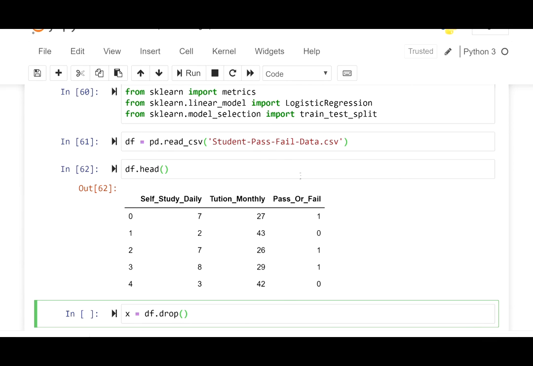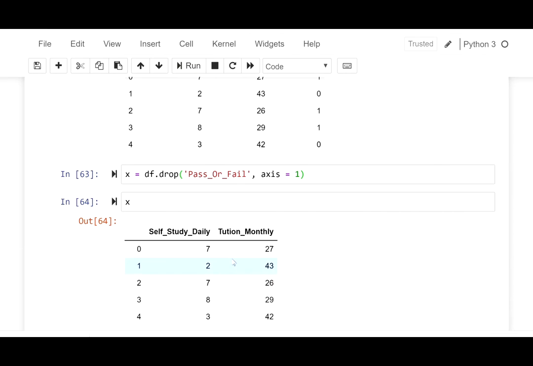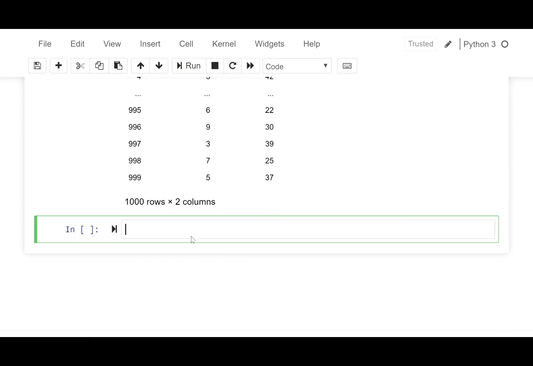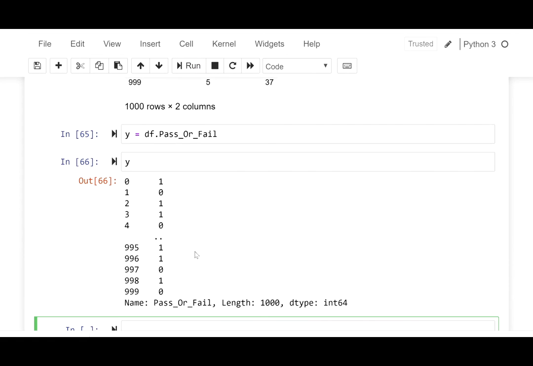We want to drop the last column, which is pass_or_fail, and we pass axis equal to 1, and then if we print, we have a data frame with only 2 columns. And y is equal to the last column, so df.pass_or_fail. And if we print y, you can see it's a data frame with only 1 column.